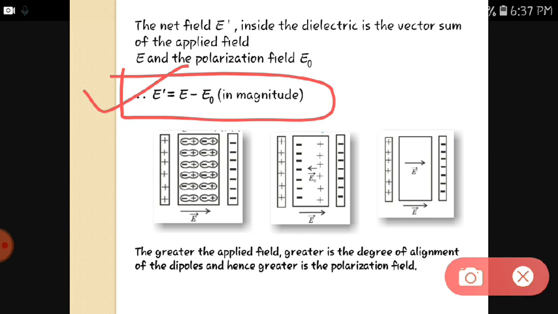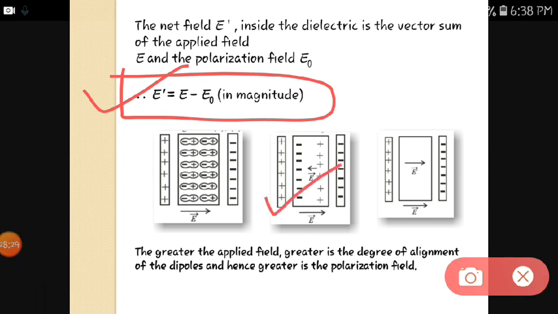Very easy to understand. As we have said, dielectrics are insulators, there are no free electrons, only bound charges are there. When we apply an external field to that, they only separate or take the charges on the surface. They do not move from one place to another. So what happens to the dipole moments? The molecules inside it will only align.